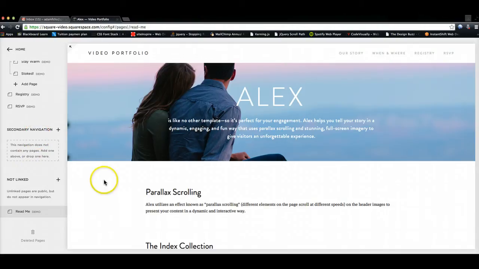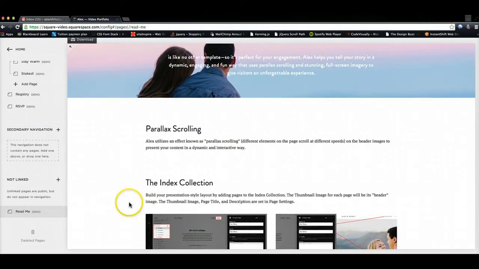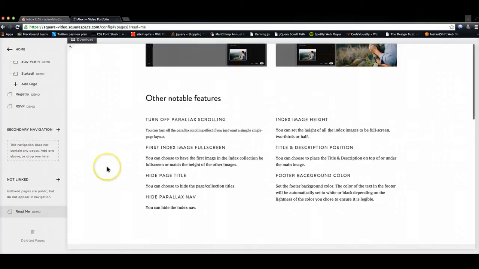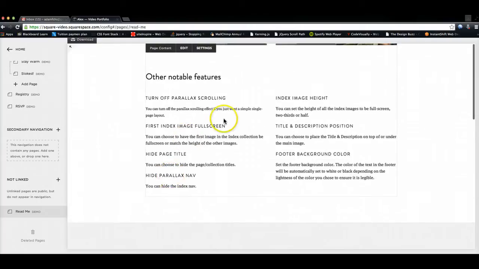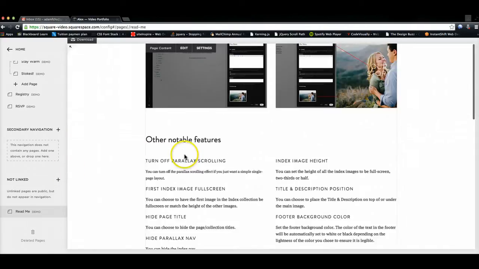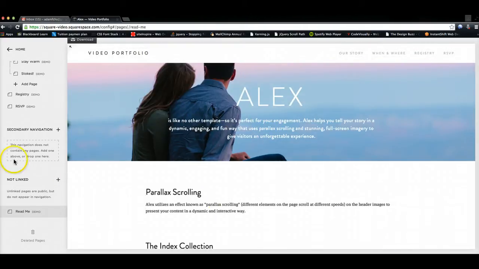Secondary navigation shows up in different places on different templates. Sometimes it might be off to the side. On Alex, it shows up down here in the footer. And it's basically pages that people might want to get to, but you either have to include text or image links to them, or have a secondary navigation area because they won't show up in the main navigation.